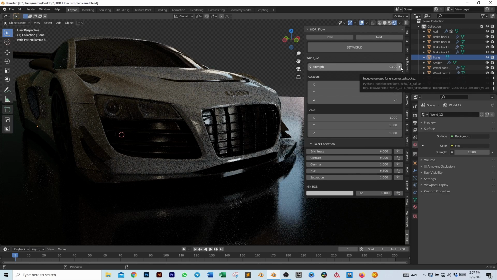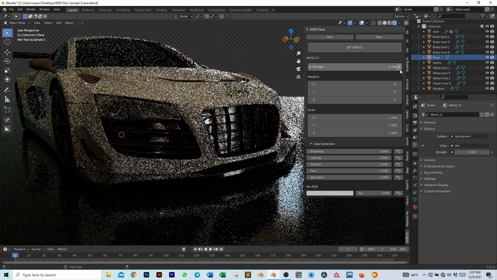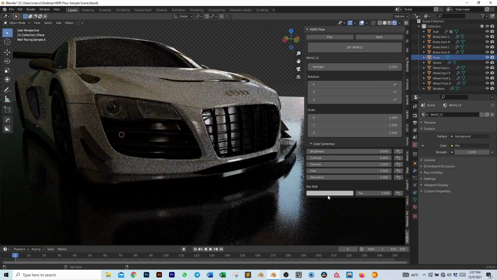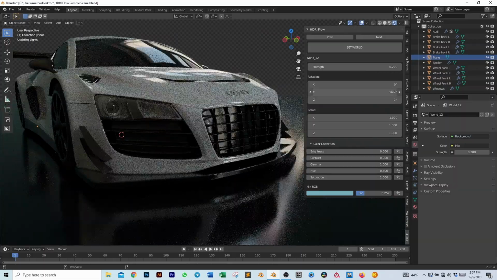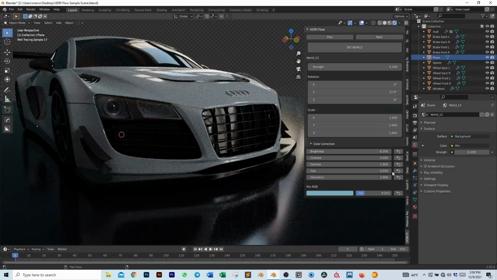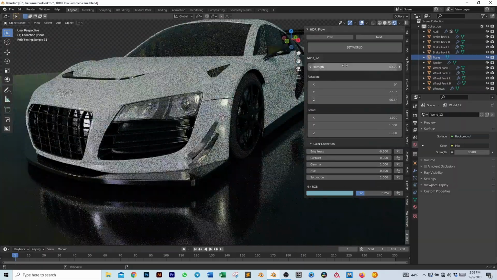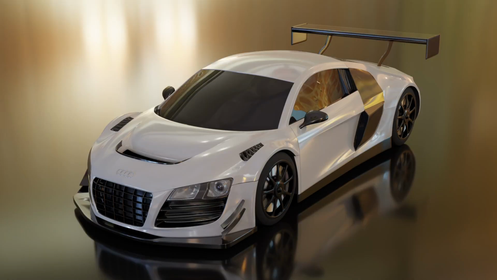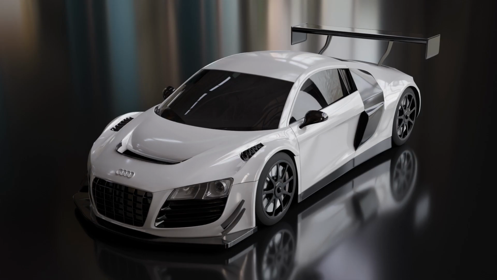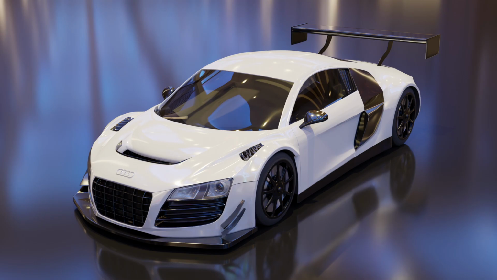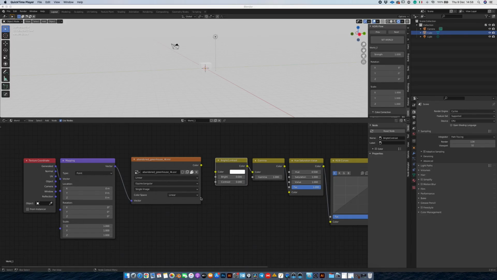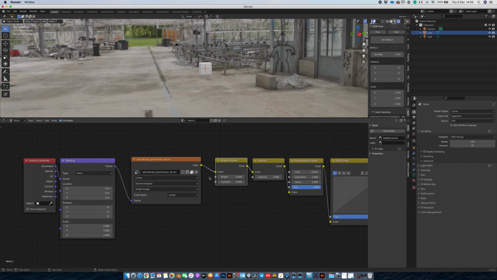Lighting is as important as modeling and texturing, and with HDRI Flow you can quickly light up your scene with high-resolution HDRIs, achieving soft shadows, rich colors, and realistic lighting sets. HDRI Flow comes with 20 presets that you can replace with your own personal HDRIs. Simply open the library and replace the presets with your own HDRI collection.